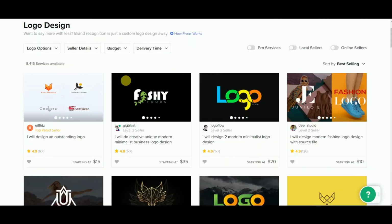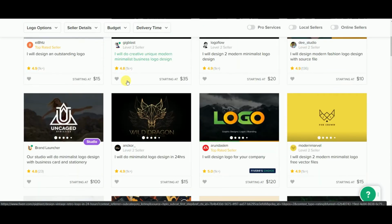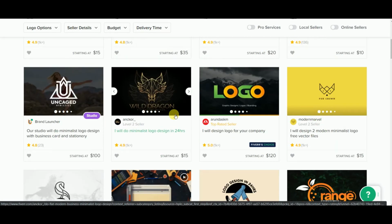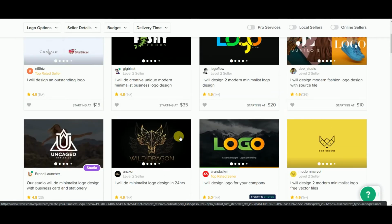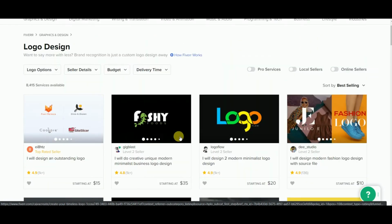As you know guys, Fiverr is the biggest platform where you can sell any of your services and everyone wants to get more and more orders. Now let's talk a little bit about the algorithm of Fiverr. The algorithm works like this: if your gig is getting many impressions or orders, then it has a higher chance to come on the front page, and once it comes on the front page you will get so many orders. Now in this video we are going to talk about why we should not use the $5 gig.